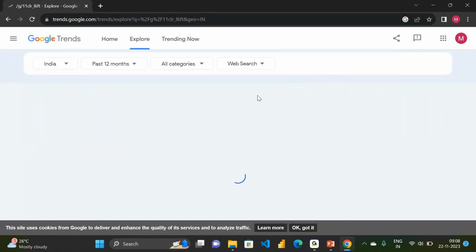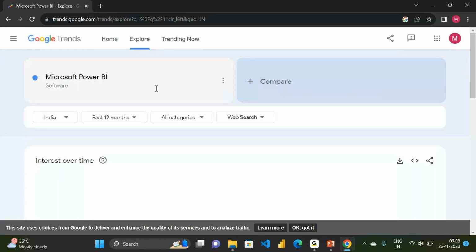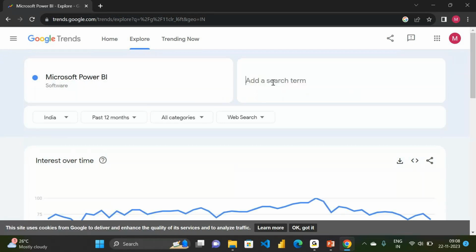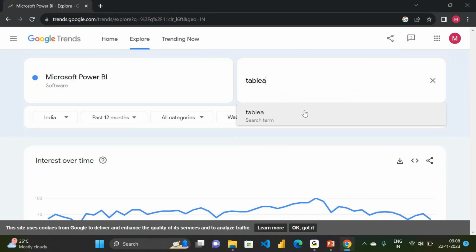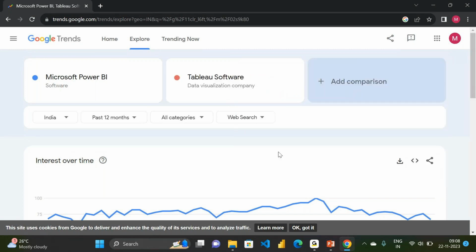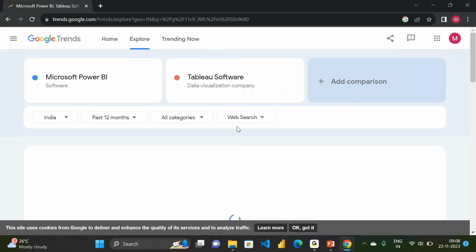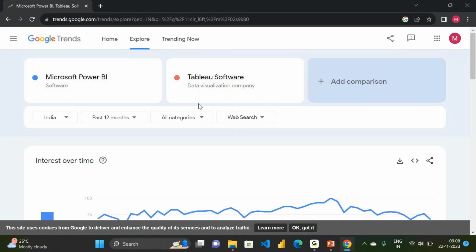What I will do is compare this Microsoft Power BI data visualization tool with another data visualization tool. See, I'm not disappointing Tableau. I'm not decreasing Tableau. I'm not pointing a finger at Tableau. I'm just saying how Power BI is growing. Please try to understand it. See, I'm comparing Power BI and Tableau on Google Trends today only, right? It is live. Yes or no? Yes. So it is live.